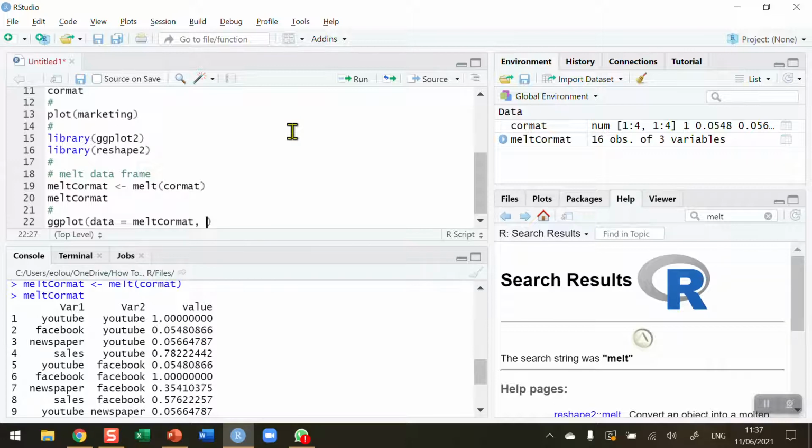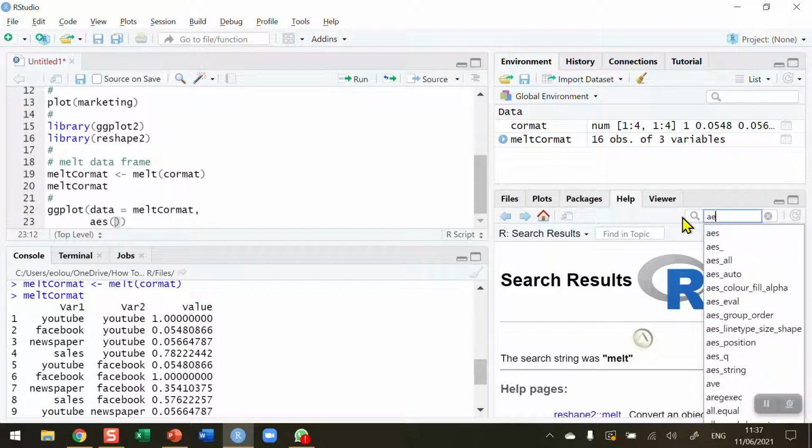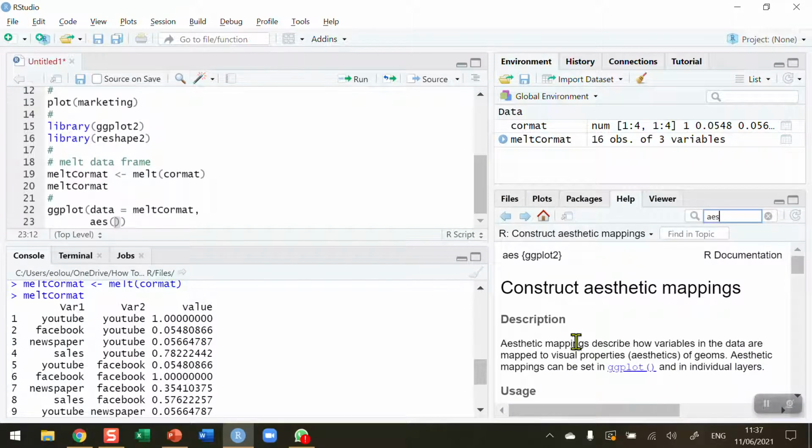And the next thing to do then, and I'm going to move down to the next line to give myself a bit of space here, is to use the aes function. Now, again, the aes function, you can also search for that in the help section and find out some information about this function, which is all about the aesthetics, how graphics look. So we need to tell ggplot how to make this look. Now we can pass it over 3 values in here. Okay, so I'm going to pass it the var1 value as an x, var2 value as a y, and value as a fill parameter.